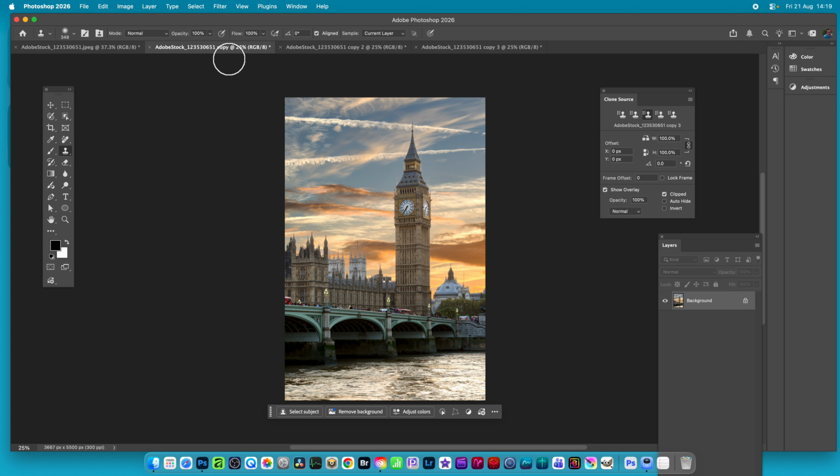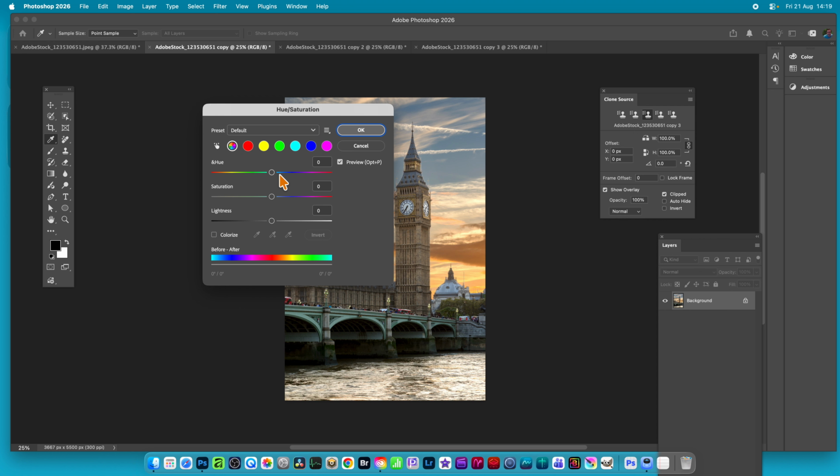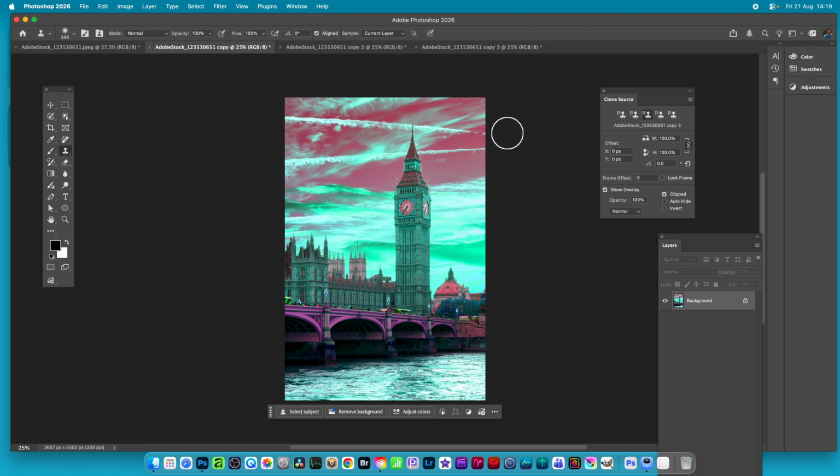It could be anything. So I'm just going to go with Image, Adjustments, and maybe a Hue and Saturation. Let's just change the colour. You go for a garish blue saturation, really something extreme so you can see it. Obviously you can apply all kinds of different colour effects, not just that one. So we go on that.